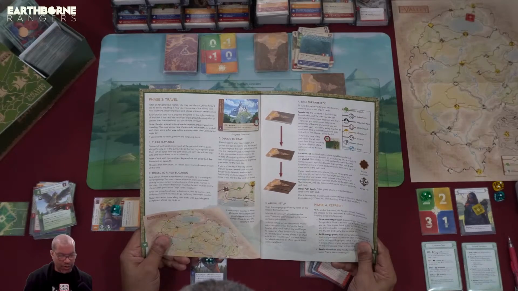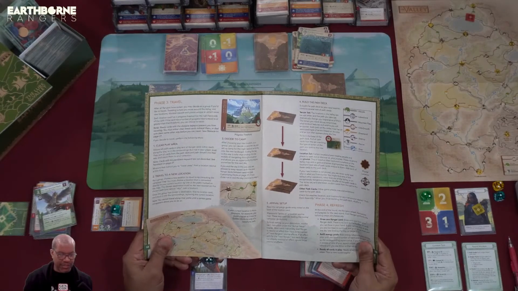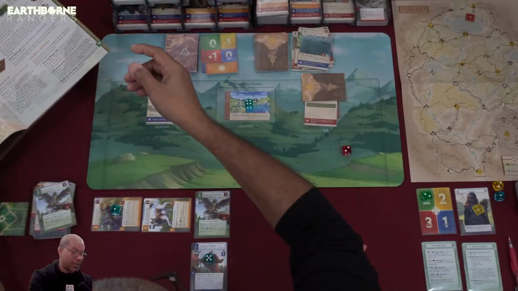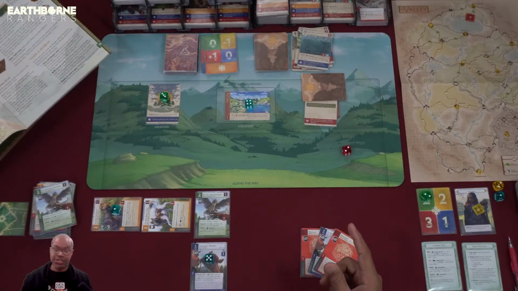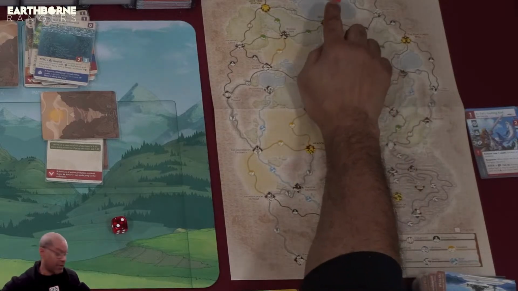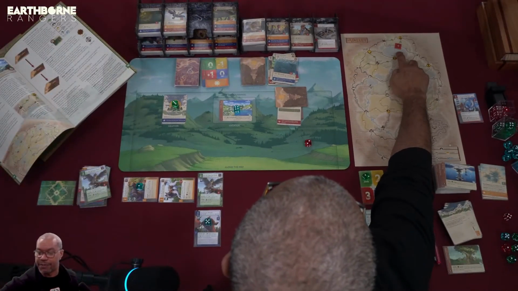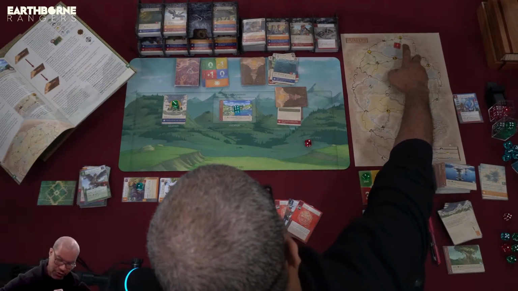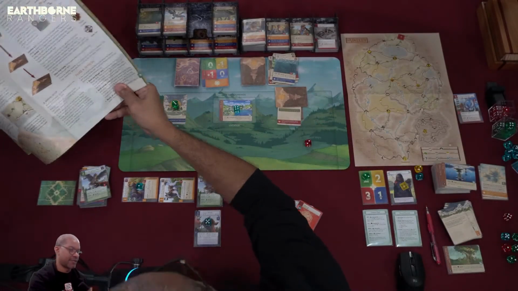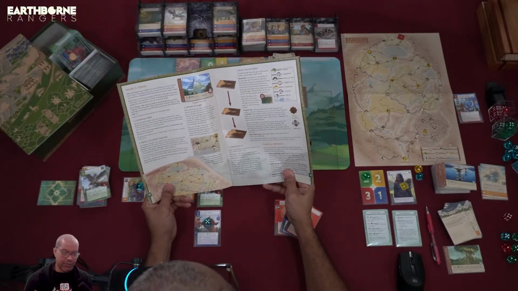Then sort all cards from the deck. Missions that instruct you to travel away from location resolve at this time. Travel to a new location, which we will be doing. We're all the way up here, so we're going to travel to the northern outpost. That's where we're going next.